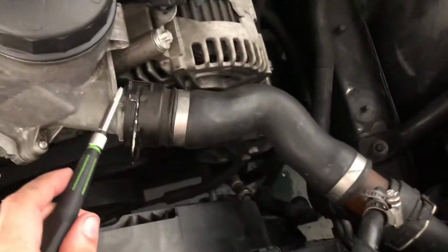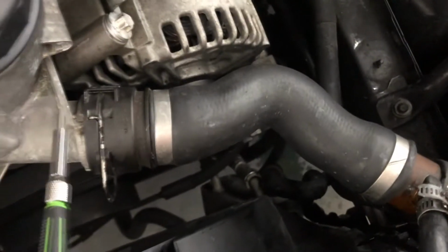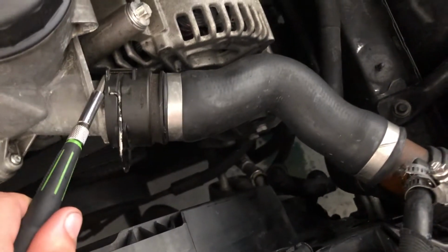Next thing is, after you pull this out and make sure it's all the way out, you want to see the tabs on the end, and the same on the other side. Just make sure it's out. You get a flathead and you start prying it out. Go slowly because if it shoots out, it's gonna pour coolant all over the engine.